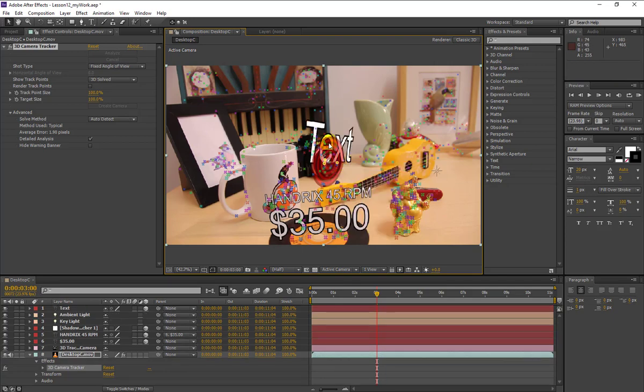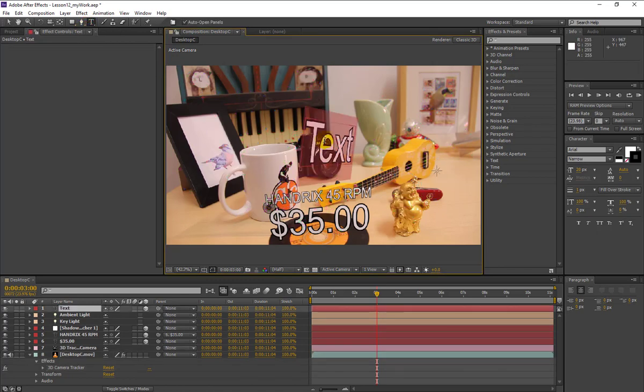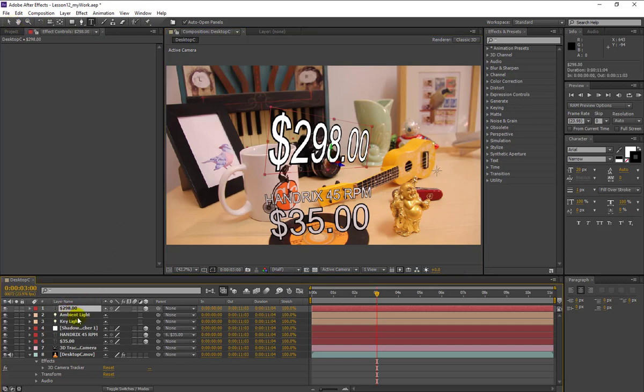So we will add a text for the camera. We are going to change the label. We're going to do the steps, and we are going to repeat them for all text layers. So you better pay attention for this text element, because we are going to do the same thing for the rest.